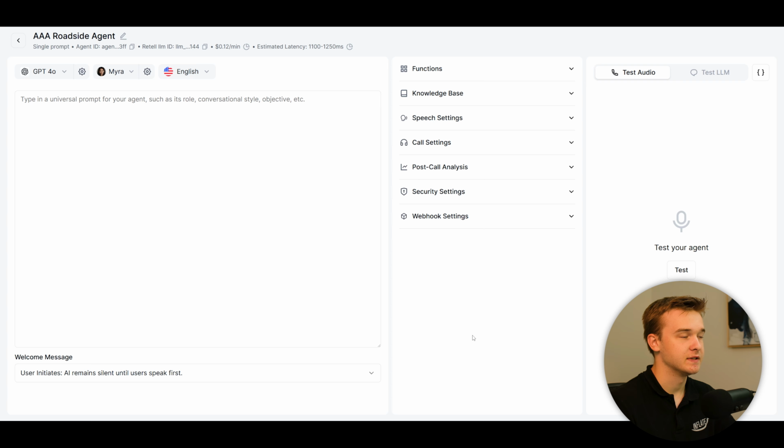In this case, for the roadside assistance, this is going to be a system where you call it up. It's going to take your information, understand what your issue is, and log that request. In a real world scenario, this is where the request would be sent out to a fleet vehicle to be notified of your assistance and your needs. It's going to process that request, and you're going to receive the help you need. So that's the purpose of this agent and how it's going to be structured. I'm going to get right into building it.